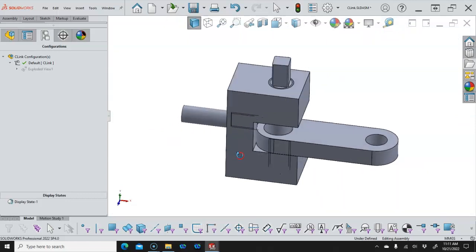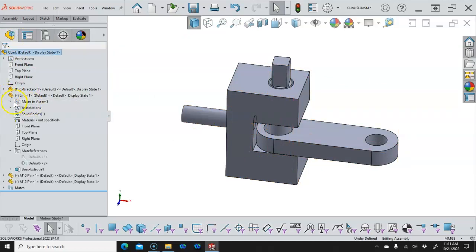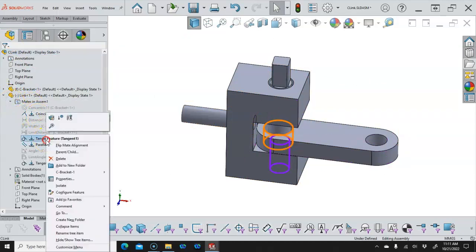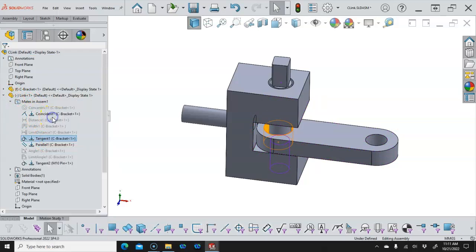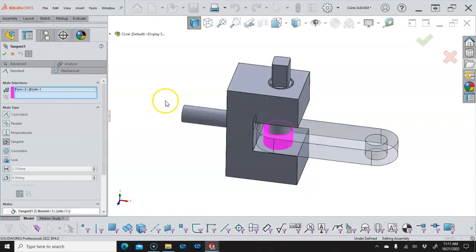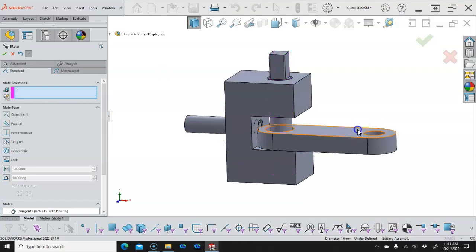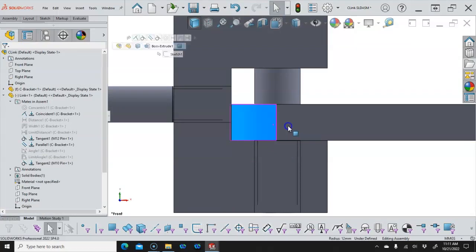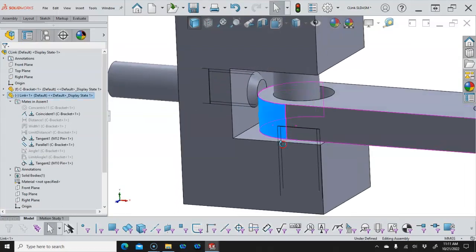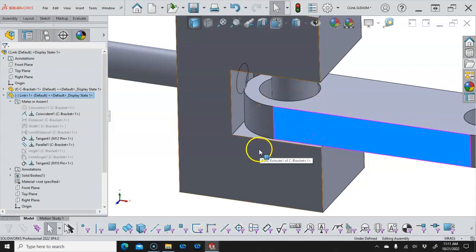So my tangency, instead of tangency to that threaded hole, I may want to make it tangent to the post. So if I edit the feature, we can remove the face from the C bracket and change it to the screw. So when it runs into the threads, that's as far as it can go. And now we're not seeing that line kind of fade in and fade out.